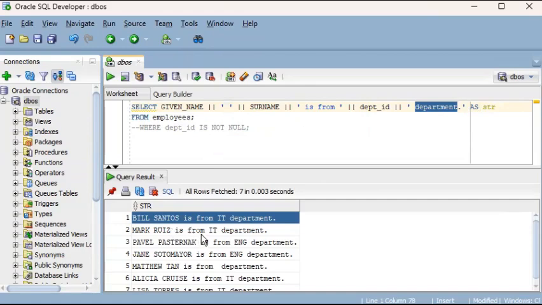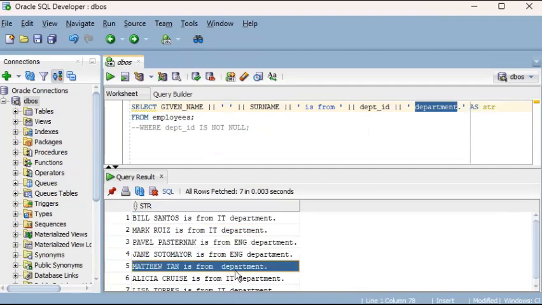All right, so you can see they're all okay, most of them. The one that will not make sense is this, the one I've highlighted. Matthew Tan is from department. It doesn't make sense. It's an incomplete sentence, which is hanging in the air right now. This is because the value of the dept ID column for this record is null, which is not zero, but blank.